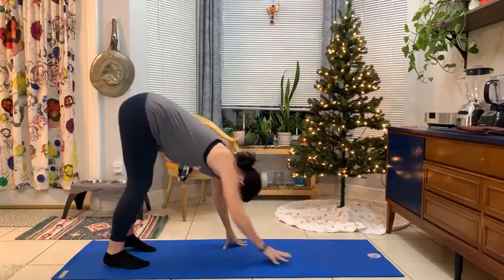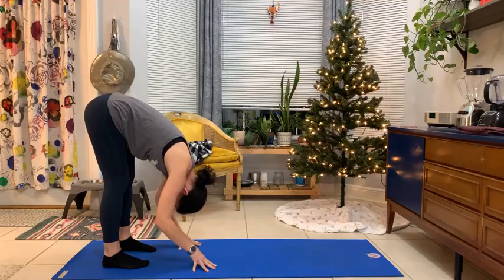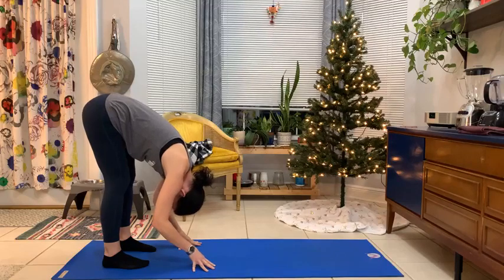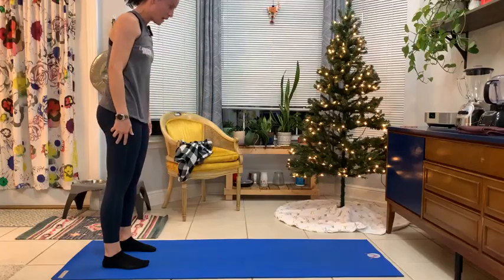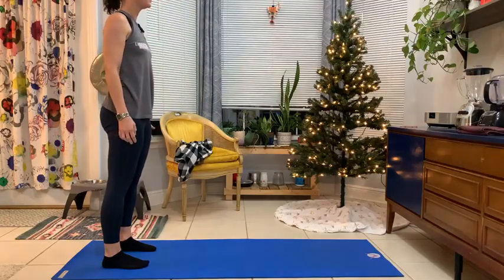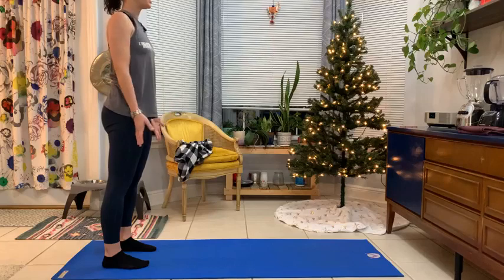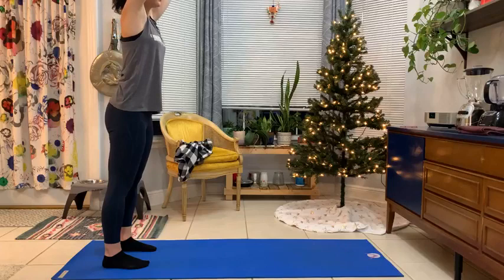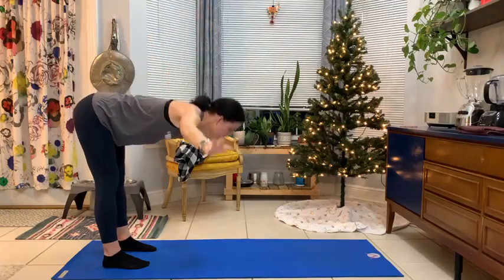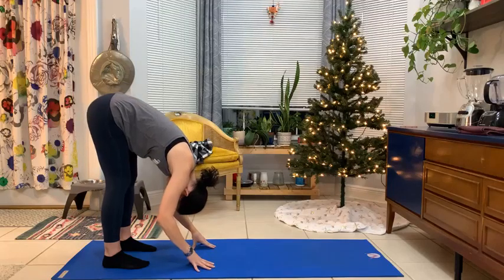Walk the hands to the feet. Forward fold. Soften the knees as you roll up. Back to standing. Take a breath. Big inhale as the arms rise. Exhale as you forward fold. Take a breath.